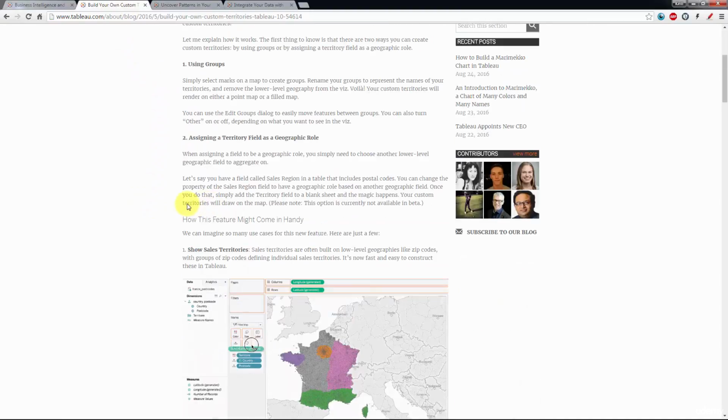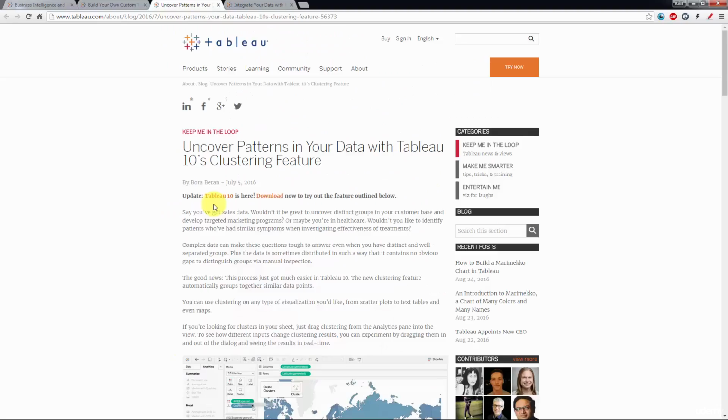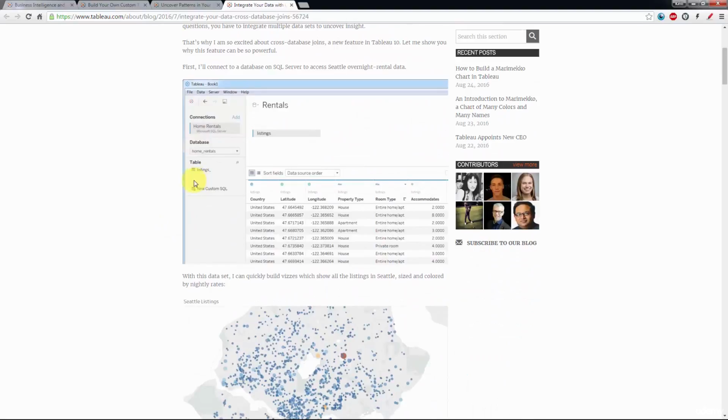So there you go. Those are the three main features that we'll be focusing on. Those are the three most powerful features that you have to know about to leverage the full power of Tableau 10. And we will cover them very thoroughly inside this section of the course, and you'll be entirely comfortable by the end of it. And moreover, we will solve a real business challenge for a startup inside this section of the course using these techniques and some other ones of Tableau 10. Super excited about this. It's going to be fun.